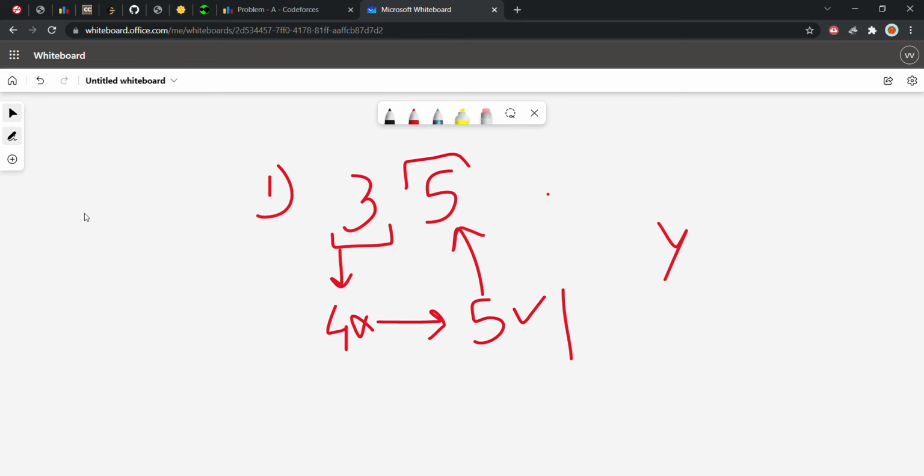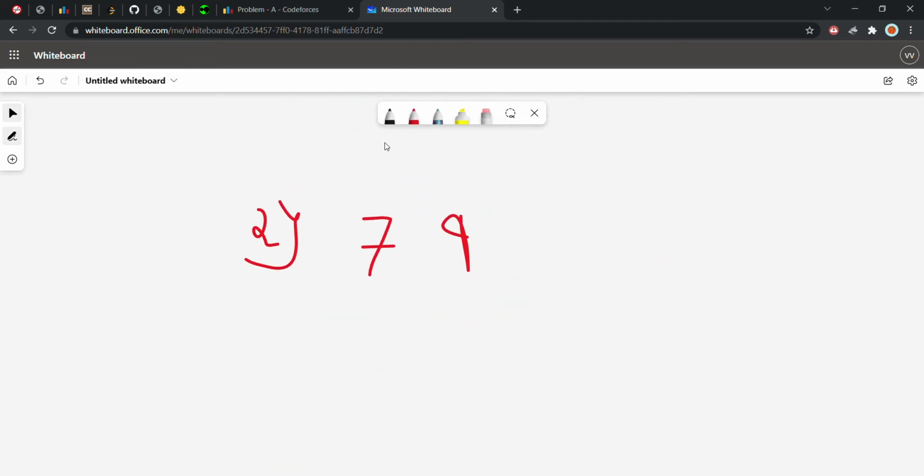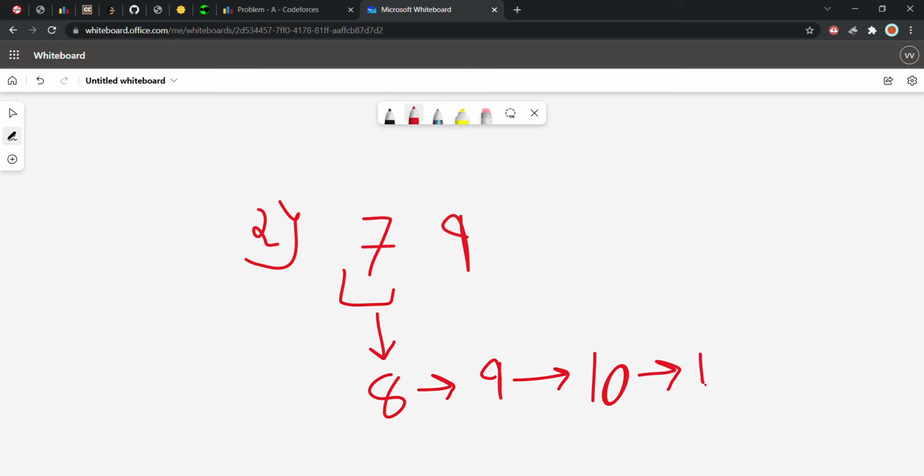Let us see one more case. Here I take 7 and 9. We know that 7 is a prime number, so we move ahead. We check 8. 8 is not a prime number, so we move one step ahead. We check 9. 9 is also not a prime number, so again we move ahead. We check 10. We know that 10 is also not a prime number. We move ahead and check 11. We received a prime number, so we stop here. We don't need to go ahead because this was the next prime number after 7. We compare 11 and 9, and we know that both are not the same. So the answer for this test case is no.